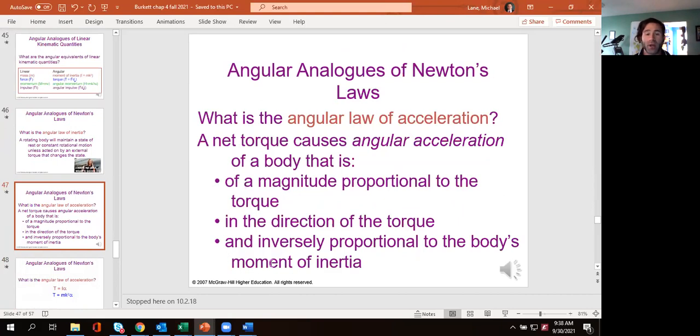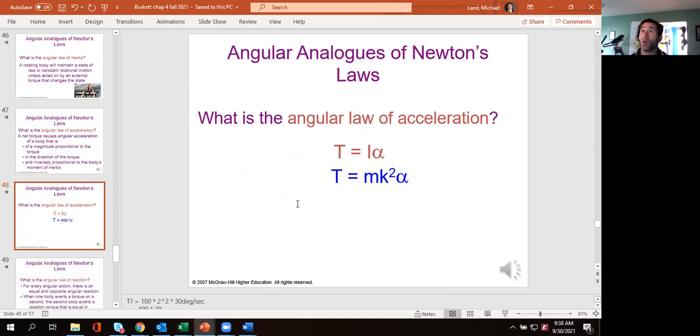So if the object is a heck of a lot bigger and heavier, turns out it's not going to accelerate as much. It's going to turn in the direction of the torque. And if the torque is huge, it's going to increase and accelerate at a massive rate. So mathematically, what we have there is our torque equals our inertia times our acceleration. Okay. Our torque equals our inertia times our acceleration.